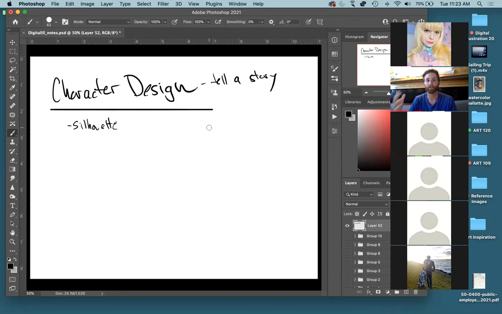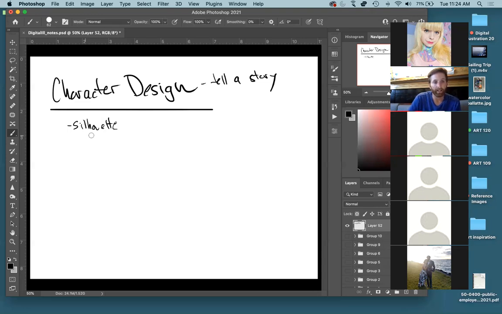Someone looking at your character should be able to get an insight into the character's personality, who they are, their age, their occupation, and even things like their attitude, their emotional state and things like that. So you should have fun designing these characters and use that as a way to further push the story you're telling. Just make it into something interesting and hopefully something relatable too, that people can use to understand a bit about the story.